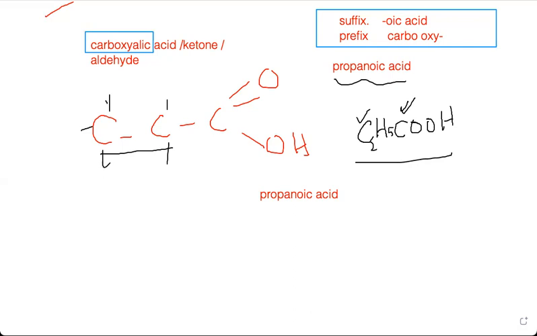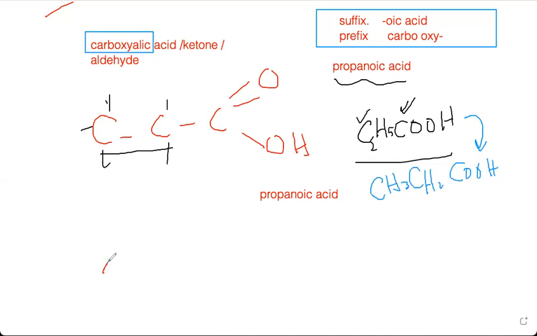What other things? Oh, yes. In this structural formula, you have to focus on each carbon. The first carbon has 3 hydrogens, CH3. Second carbon, CH2. The last carbon, COOH. You don't have to show the double bond with oxygen, because everyone knows that oxygen makes a double bond or a single bond. Actually, you only have to show double and triple bonding of carbon in a structural formula. This is the structural formula of propanoic acid. You can see the structural formula is just an expansion of the molecular formula. Now the next thing is the skeletal formula.